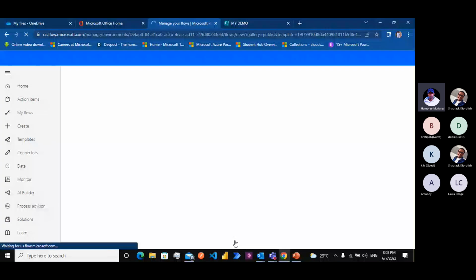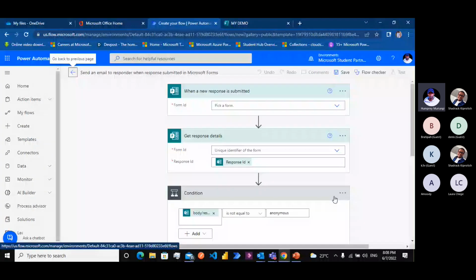As you can see, it has created the flow for you. All you need to do is customize your flow as you want it to be. You can see the first trigger action will be when the response is submitted. You can select your form ID.